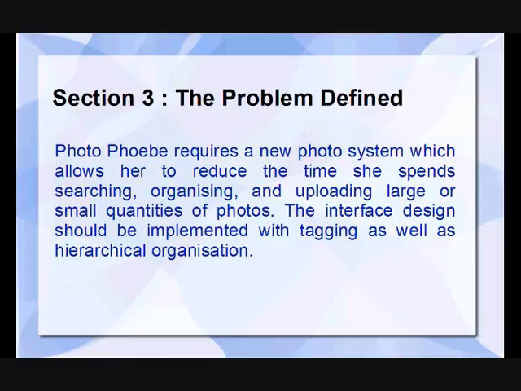In Section 3, we took the given brief and shortened it so that we could match requirements throughout the process and make sure that we understood what was needed. Photo-Phoebe requires a new photo system which allows her to reduce the time she spends searching, organizing, and uploading large or small quantities of photos. The interface design should be implemented with tagging as well as hierarchical organization.